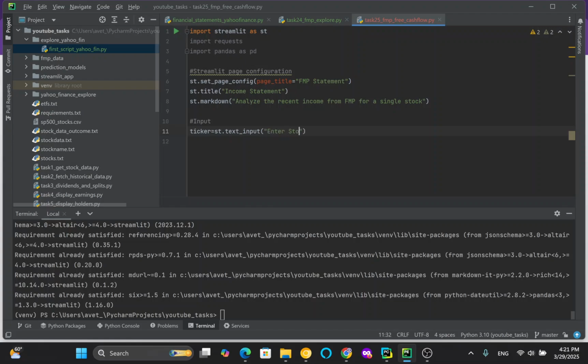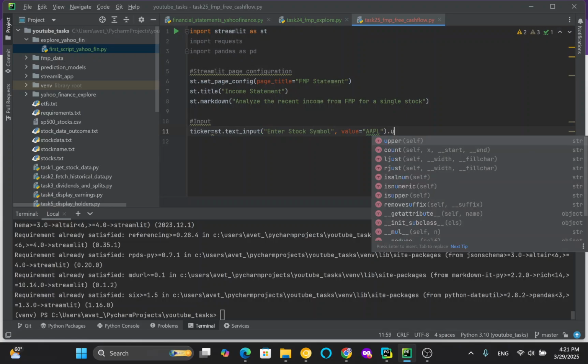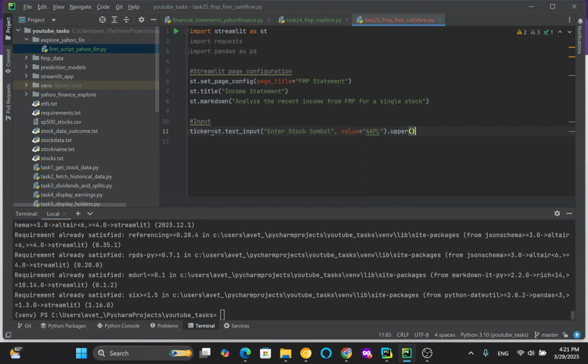Enter stock symbol. By default, we will consider it to be Apple, and we want this all to be upper case.